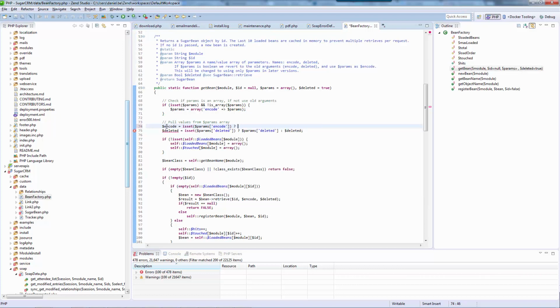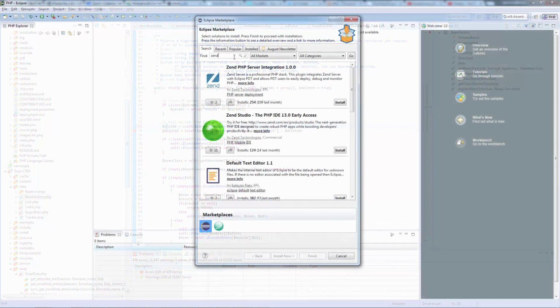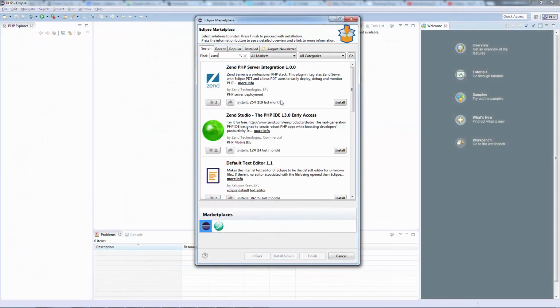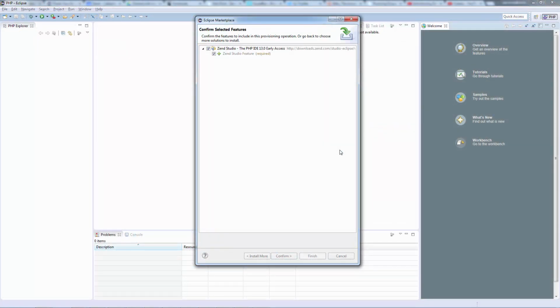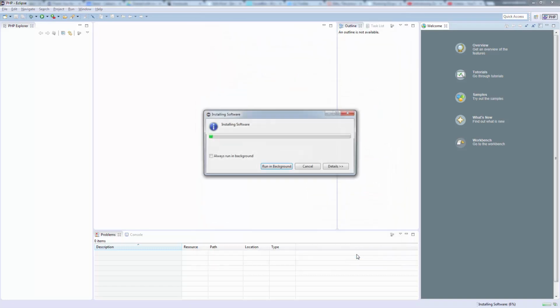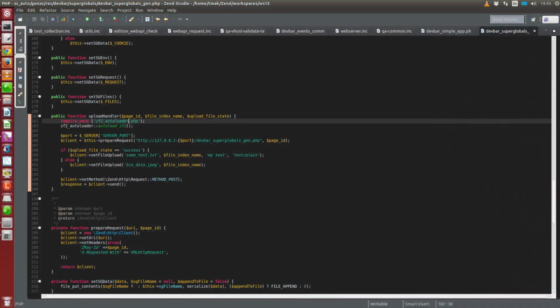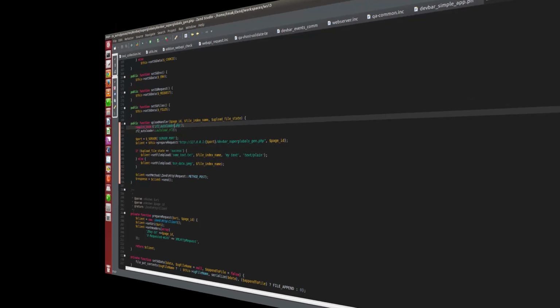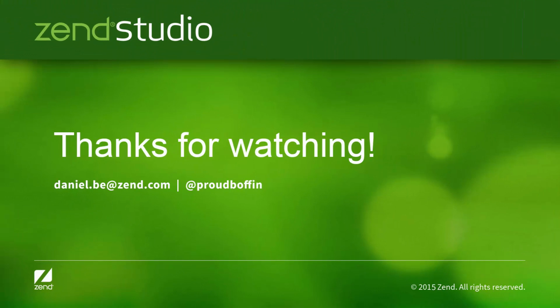This version is based on the latest and greatest version of Eclipse, Eclipse 4.5.1, and can now be installed as a plugin on any Eclipse-based IDE directly from the Eclipse marketplace. For you developers who like to live in the dark, we've improved the look and feel when working with the built-in dark theme.